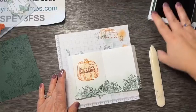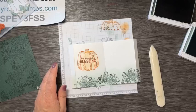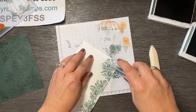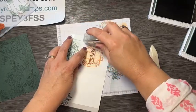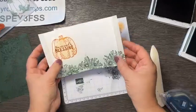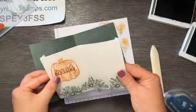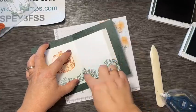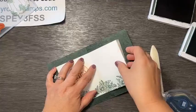All right, so to attach this to your card, use tear tape or strong adhesive or the Seal Plus, which I'm going to use this time because it's right here. The Seal Plus is a little bit stronger than the regular seal. And I'm putting that on the two half-inch flaps. And then these are going to fold back like this. So what you want to do is line up the center of this pop-out with the center of the card.